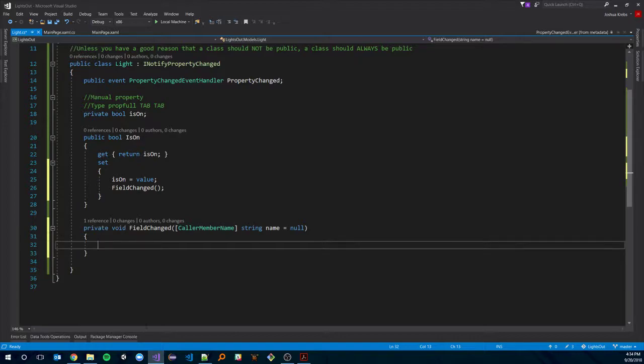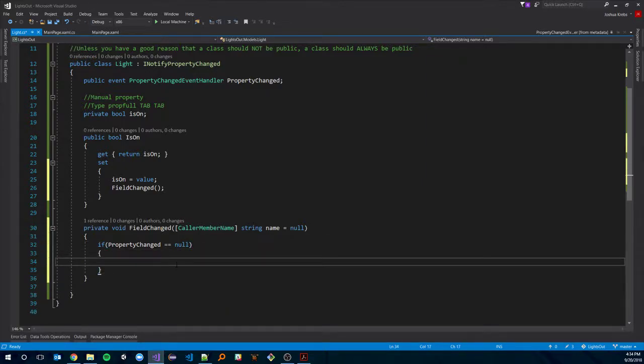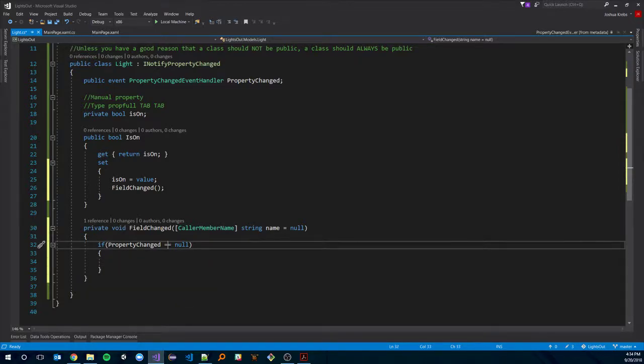First, I'm going to do this the long way and then I'll show you the short. Whenever you have an event, you want to first check to see if that event is null, because if it is null, that means there are no subscribers, and if there are no subscribers, you take no action. However, if it's not null, that means you have subscribers.